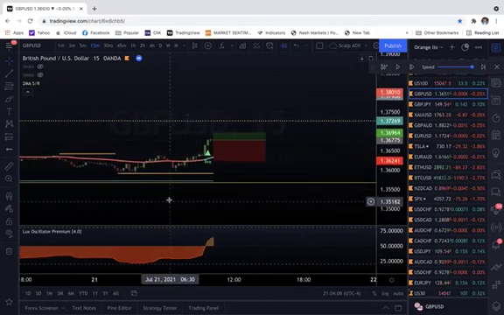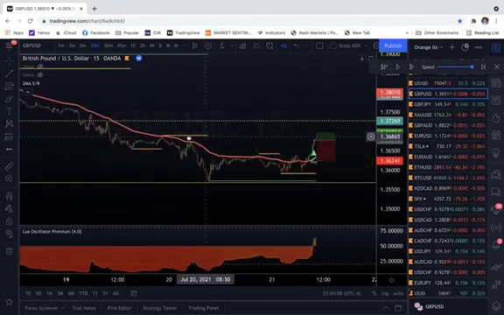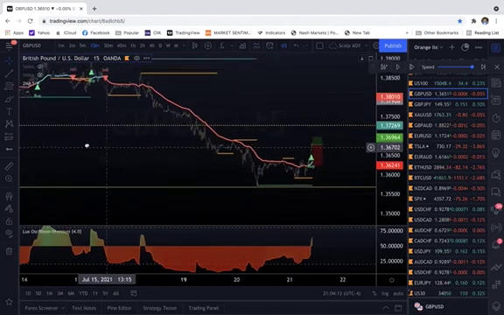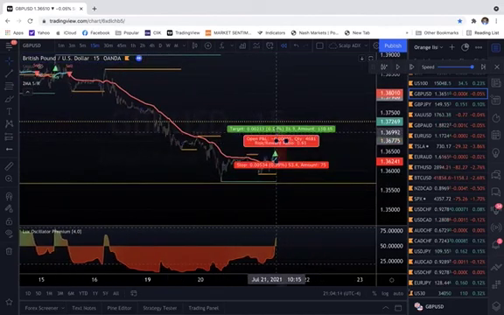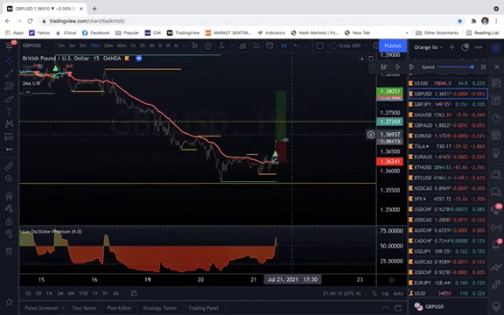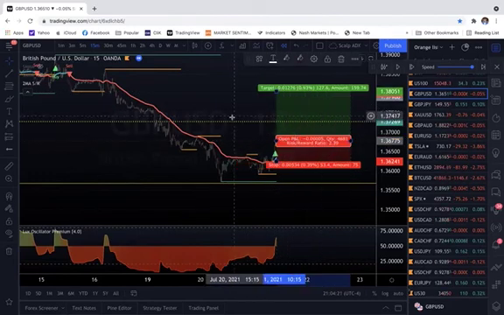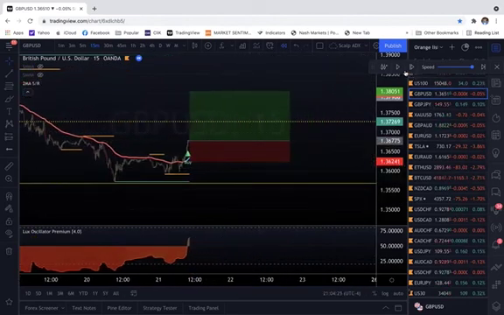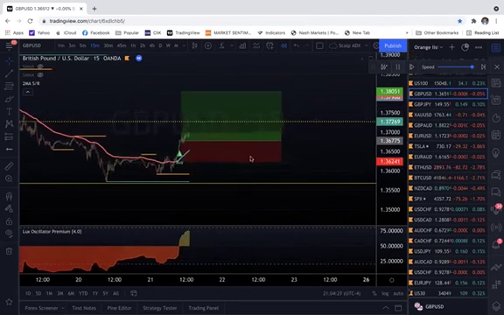Okay, 53 pips. And I'm going to look to the left at these levels here to see where price has been before, to see where I could possibly find a target. Okay, so let's just say we're going to go right here, 127 pips. And I'm just going to simply press play to see what it does.